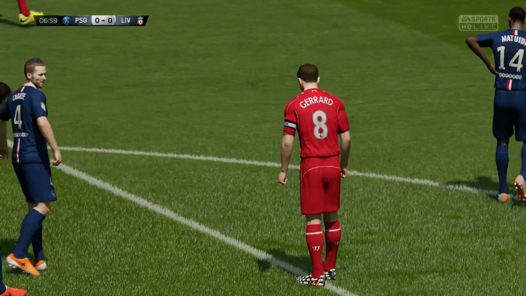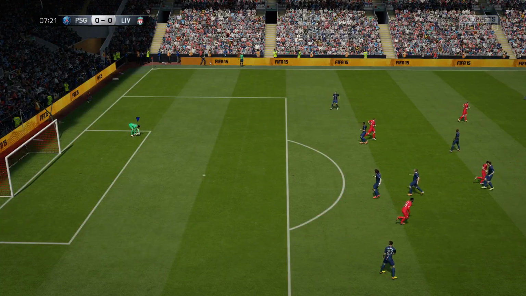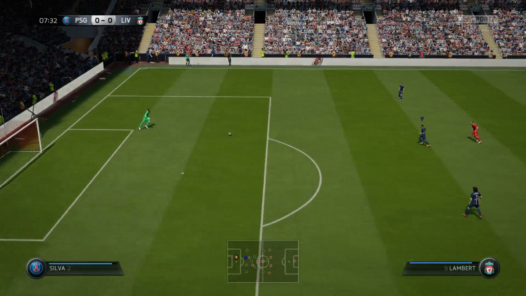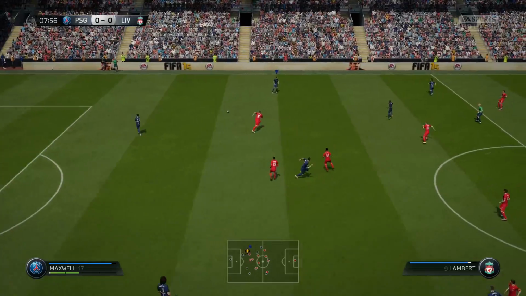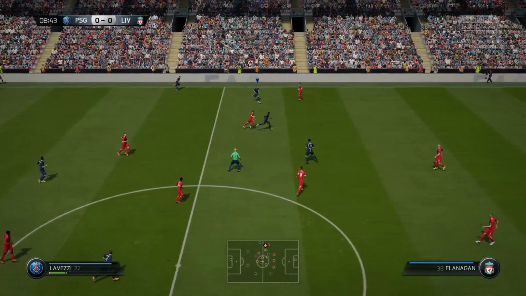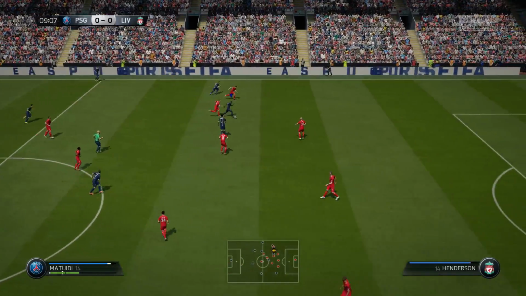Okay, so the first things to notice, which should be quite handy, are new goalkeepers. Something with the goalkeepers in FIFA is when they become a little bit predictable, so you know that if you shoot from a certain position you can beat them. So hopefully that's changed.